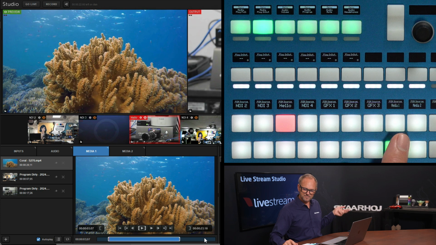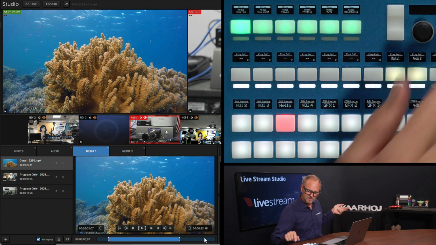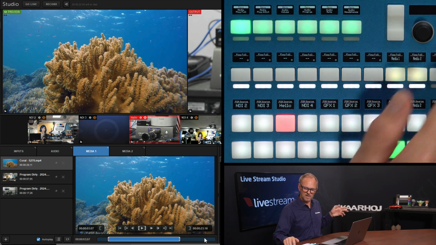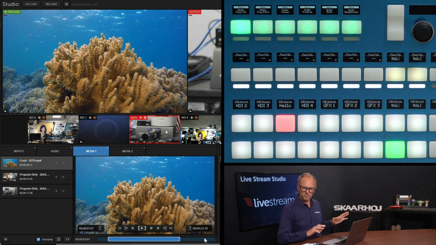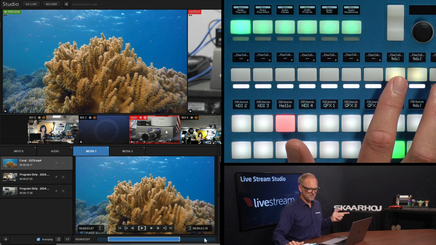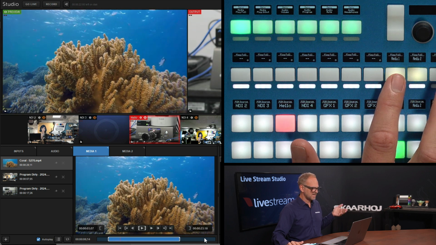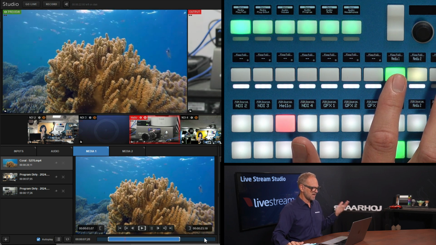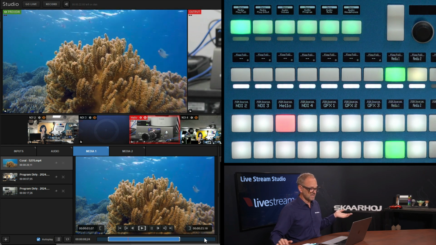Now, if we, let me see. Yeah, with the media, I'll come back to that button in a moment, but basically if I want to play back media 1, which is currently on preview, I'll press this button and we should see it's playing back from the point where it is right now. If I press it again, it's like pause, playback, pause, playback. And that's basically what there is to it.